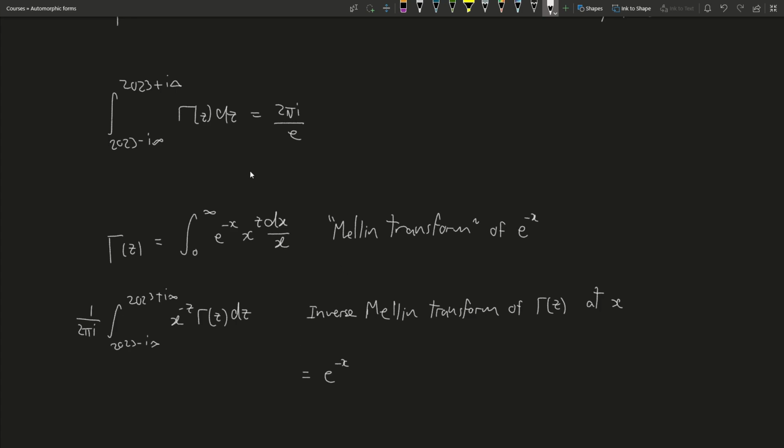So if we had just identified that this integral was, in fact, an inverse Mellin transform, then we wouldn't have had to calculate this using residues. We could just state, oh, it must be e to the minus x. But this is how you would use Cauchy's residue theorem to evaluate such an integral, and this sort of thing is something that we're going to do a lot throughout the course. It's going to be one of our primary tools of doing anything at all, really.